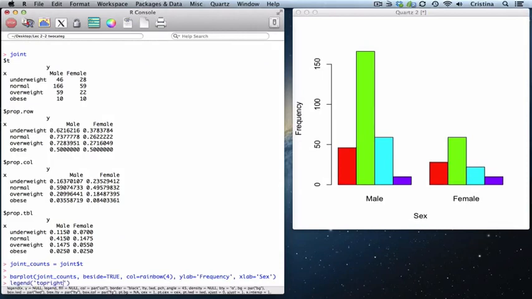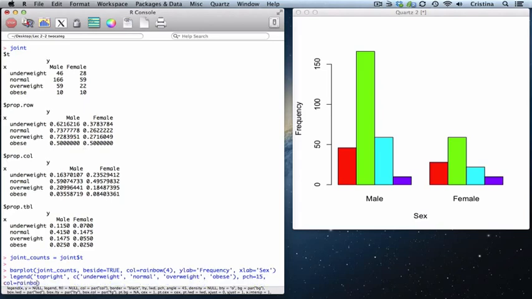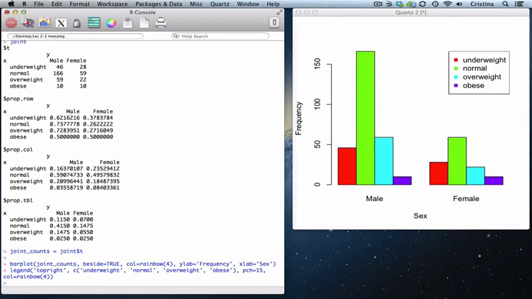The first argument specifies the position of the legend, here at the top right corner. The second argument specifies the names. Note the order is identical to the order we have set for the levels of BMI, starting with underweight. The third argument specifies the plotting symbol. In our case, 15 is a little square. The fourth specifies the colors. Here, note that you must use the same colors as you did in the barplot command, otherwise the colors won't match. Try to play around with some of these different arguments to create a plot that looks visually appealing to you and is descriptive for your audience.